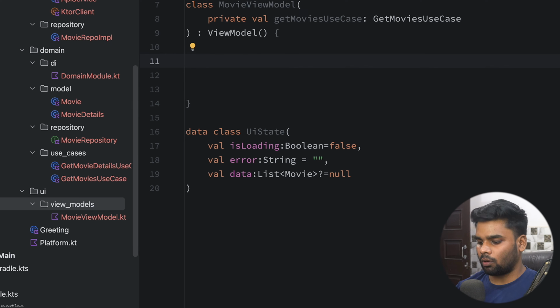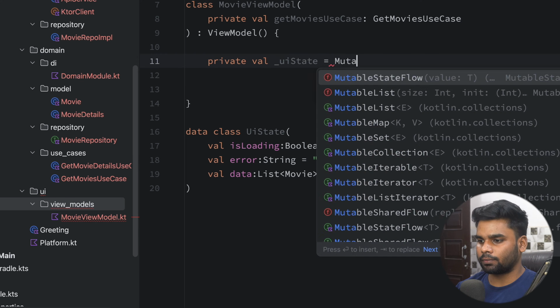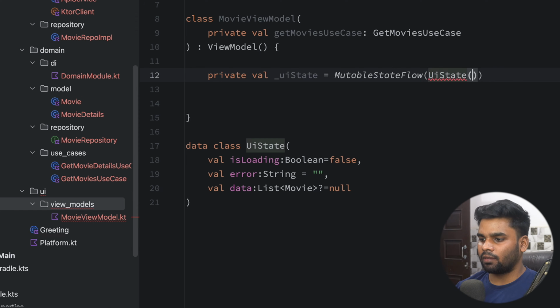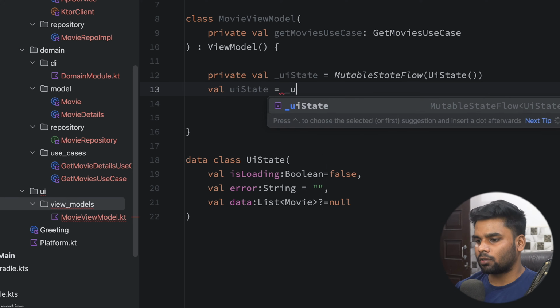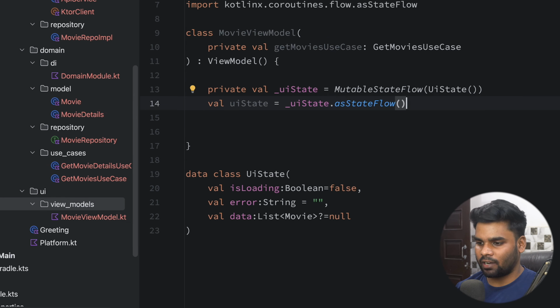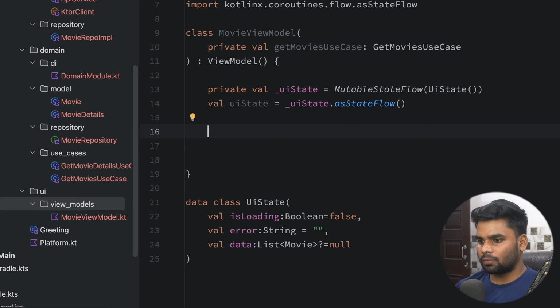Okay, so on the top we have the UI state mutable state flow. So initialize this with an empty UI state. Next we have UI state, which is actually used to expose this mutable state flow. So use UI state as state flow. Alright, so now this view model also stores the query that the user types in the text field.